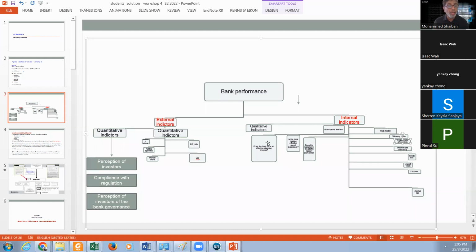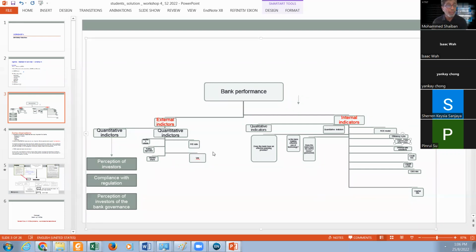Now, in the external ones, we have all those questions. Something about whether we have products and services, like ATM machines, internet banking, and all those types of loans and deposits. This is what we mean by the range of services and products. And also we want to see whether we have a good internal planning. We want to see also whether our staff quality is good in terms of servicing the customers.